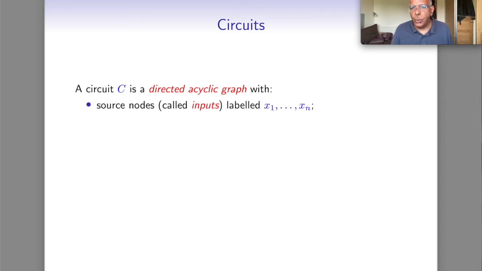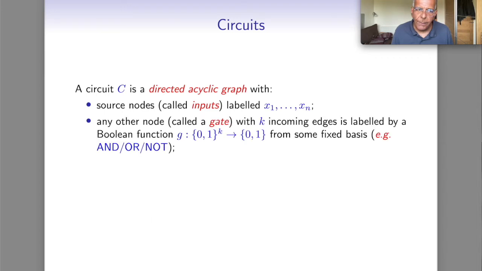where you have source nodes, that is nodes with no incoming edges, which are labeled by variables x1 through xn, which we'll think of as Boolean variables. Any other node, so not a source node, is a gate. And if it has k incoming edges, it's labeled by a Boolean function of k inputs from some fixed basis.